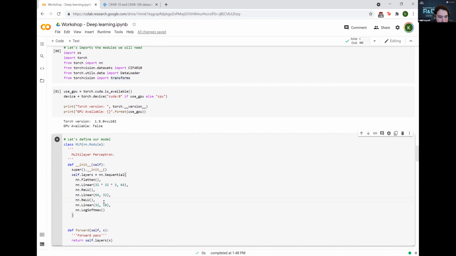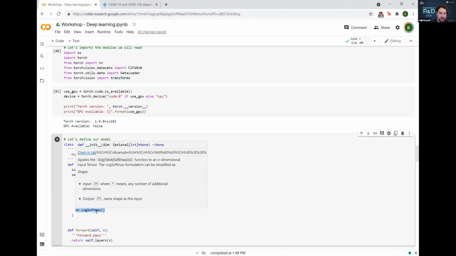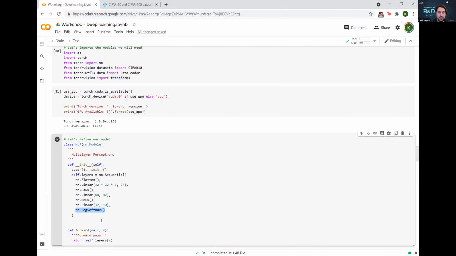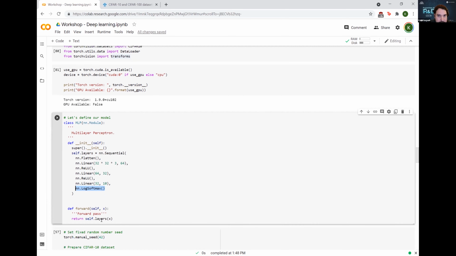And then we're going to have the linear, we're going to have ReLU, we're going to have another linear, ReLU, linear. And then we're going to put 10 because we have 10 classes. And then we're just going to have a softmax in the end because what we're doing is a multi-class classification. So we have one of 10 classes we want to choose. And the softmax just ensures that, because what we're actually predicting here is a probability for each class of being a specific class, when you add up all these probabilities, it adds up to 1. Yeah, so this is what we have here.